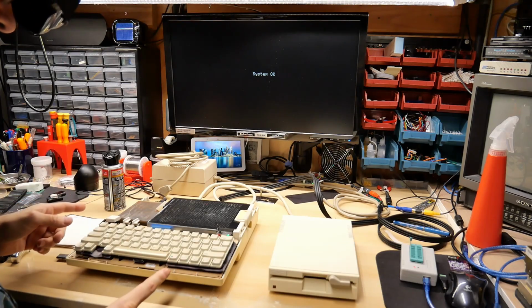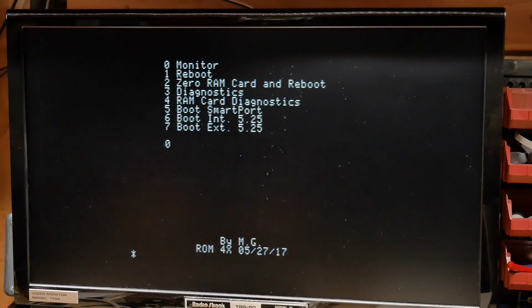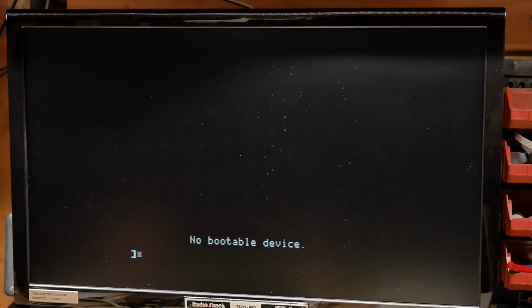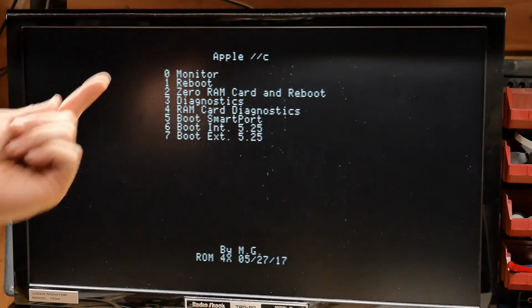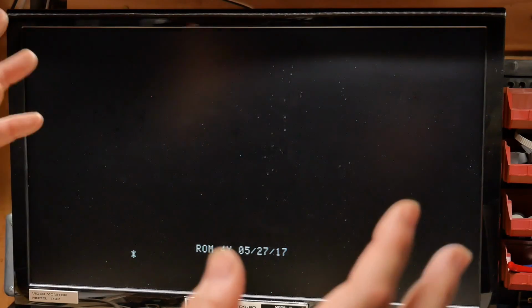So this boot menu apparently is accessed by pushing closed Apple control reset. So let's check out these options. If I push 0, that just drops us right into the monitor. Very nice. Reboot, that just does a normal boot. Oh, look at this. It has a little thing on the bottom showing us the ROM X version. 0, RAM card. Well, I don't have a RAM card, so nothing to do there. 3, that just goes into the diagnostics we were just running. RAM card diagnostics. Let me just see what happens if I try it. Am I sure? Okay, it went into the monitor, probably because the RAM card doesn't exist.